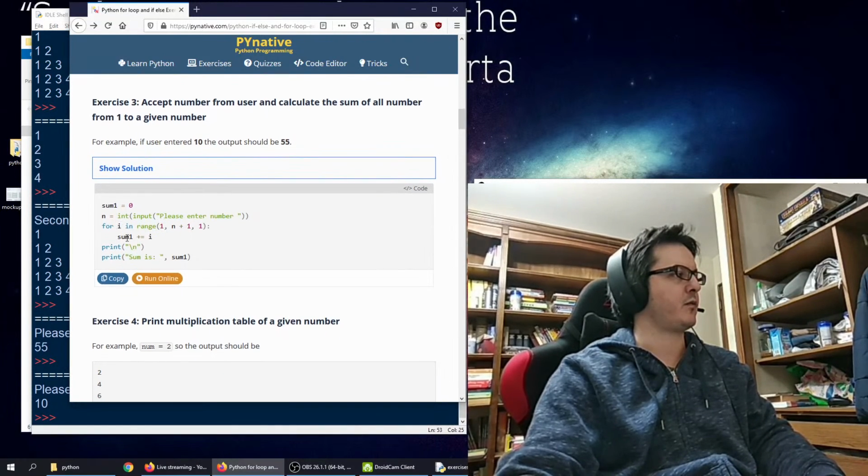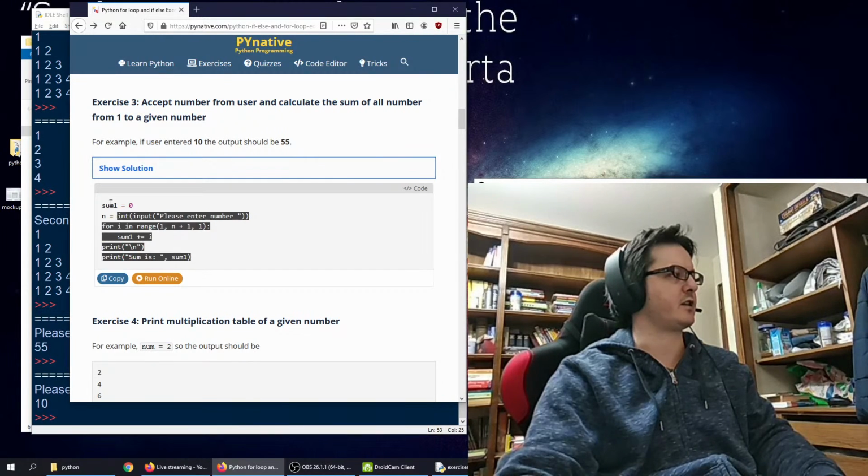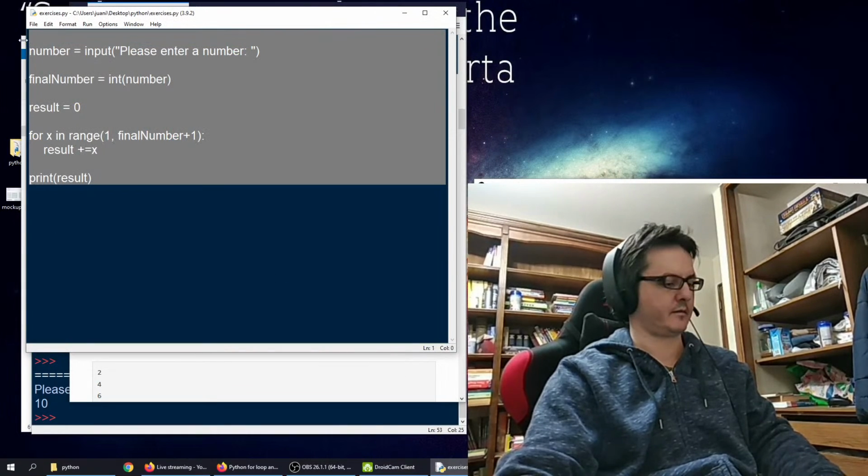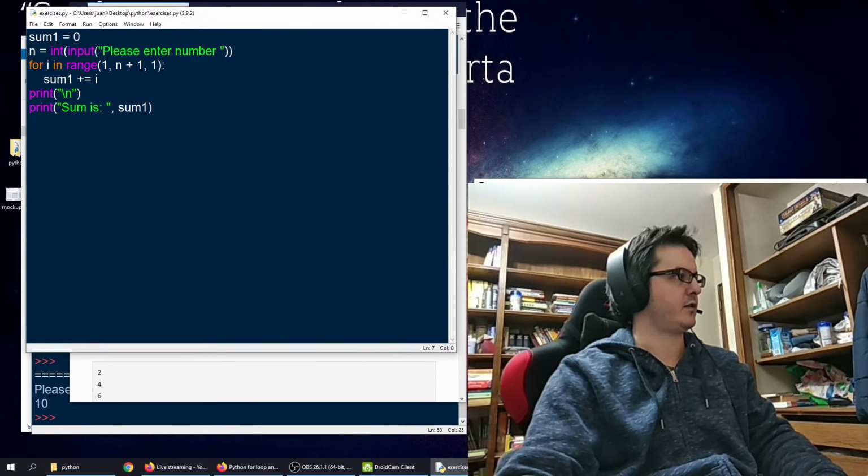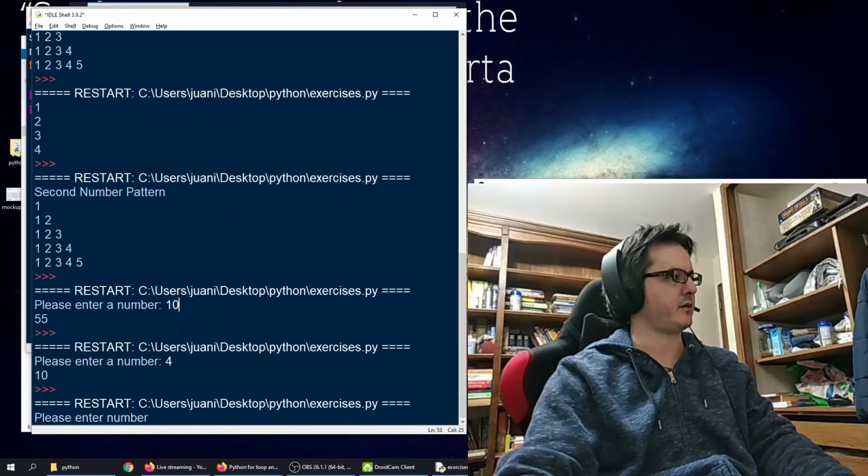Okay, sum1 is equal to sum1 plus I, which will start increasing, and finally print n. I wonder why they got this backslash. Let's check. There should be 2 print statements.